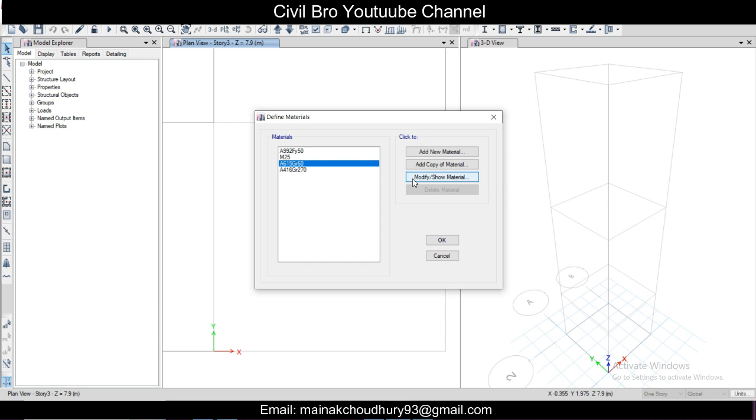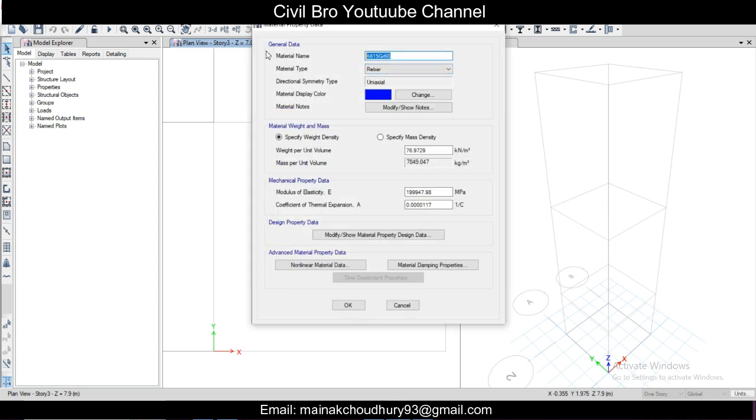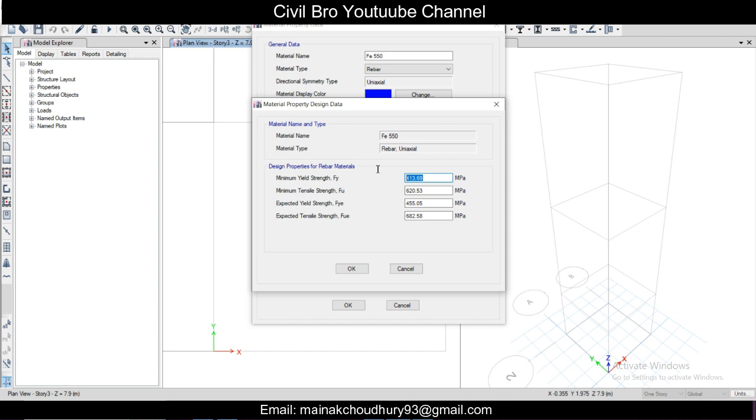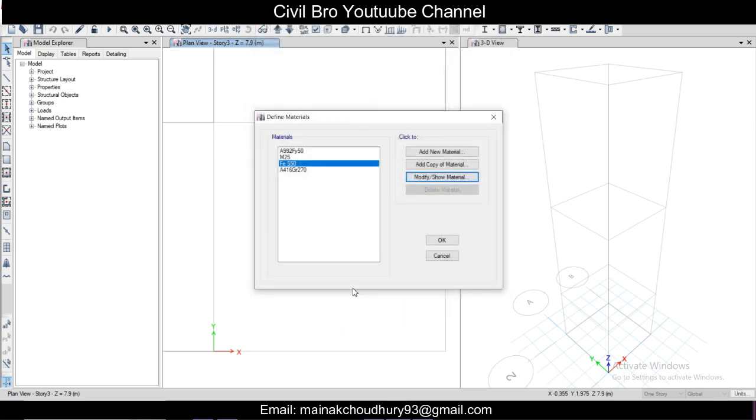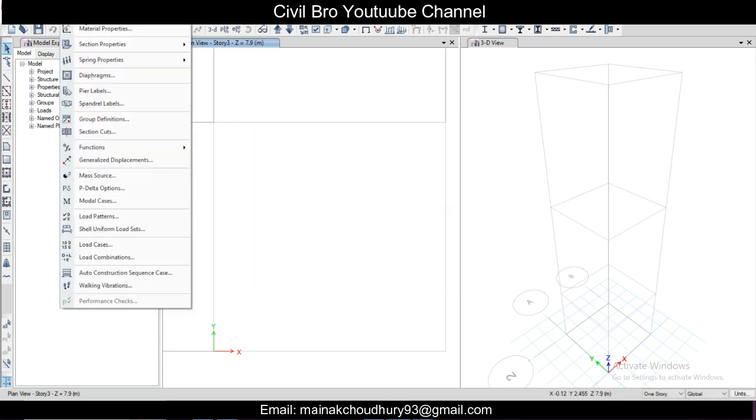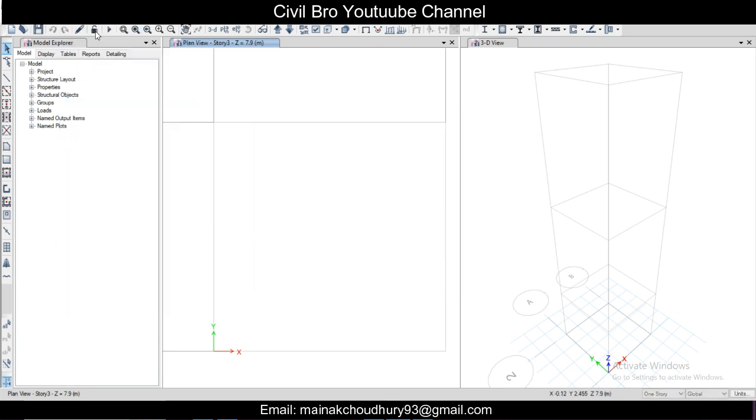For the rebar, we modify this and make it FE 550, and then click on OK. So the rebar and concrete have been defined. Just click on OK.